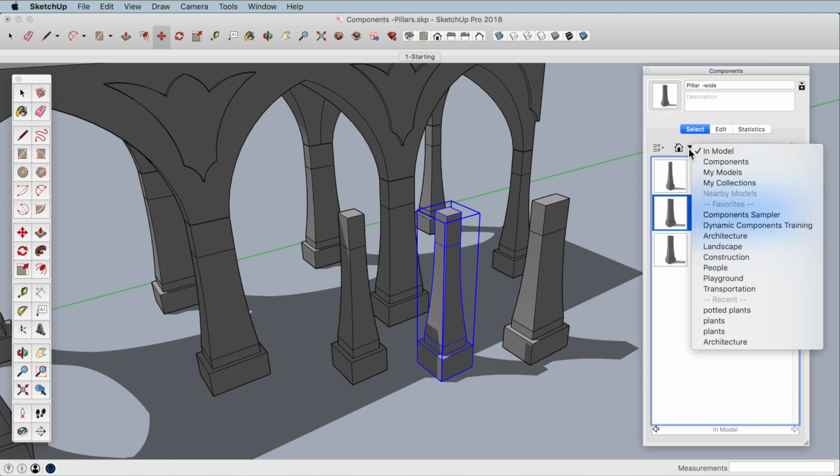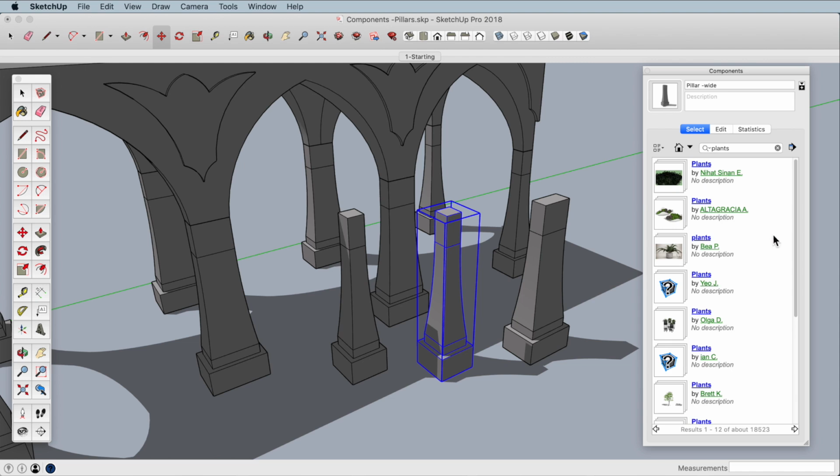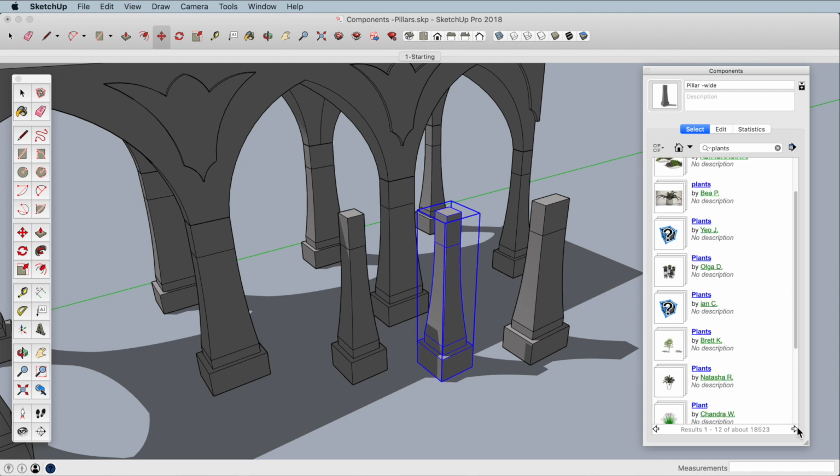The desktop version of SketchUp has a sampler library you can explore, and both the desktop version and web version have a search bar where you can search the 3D warehouse, which houses millions of user-created models.